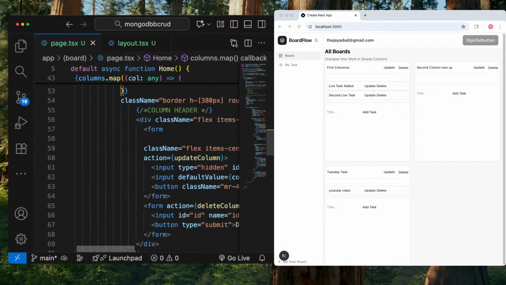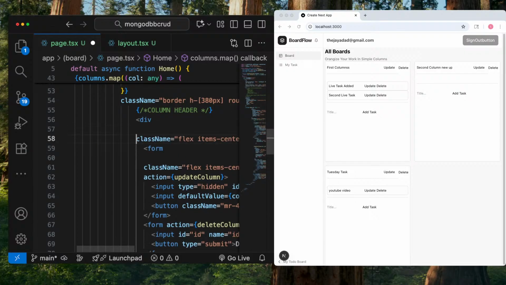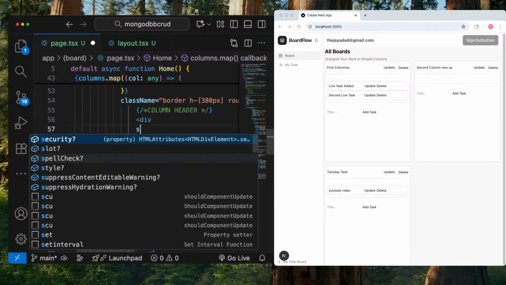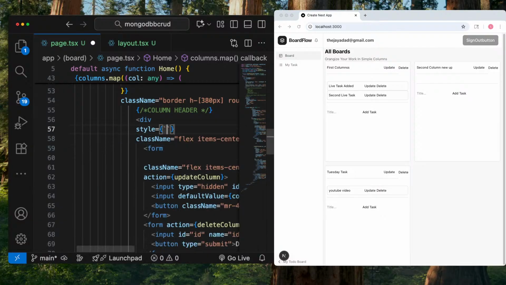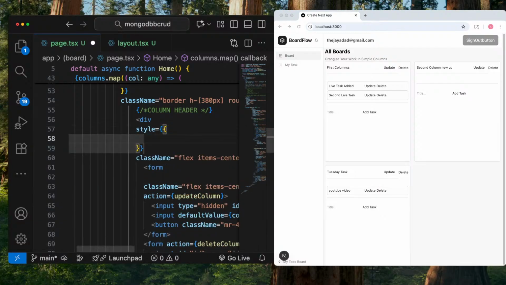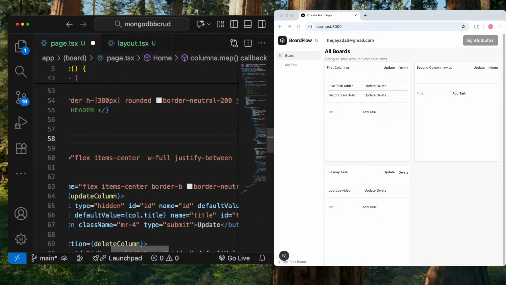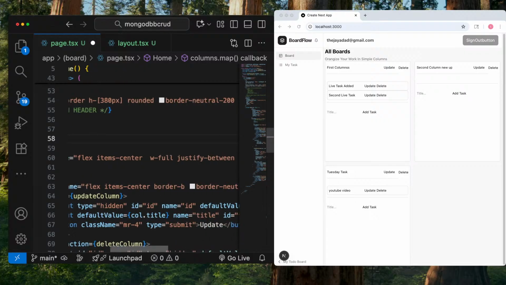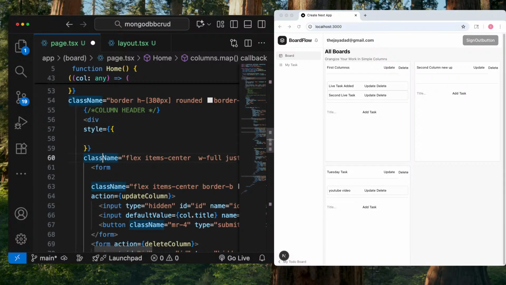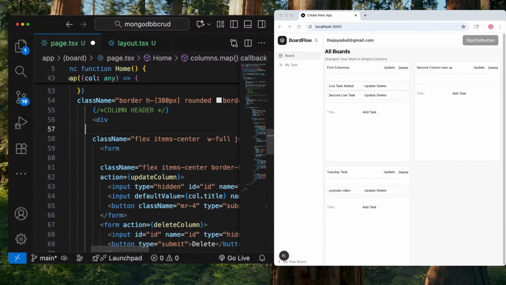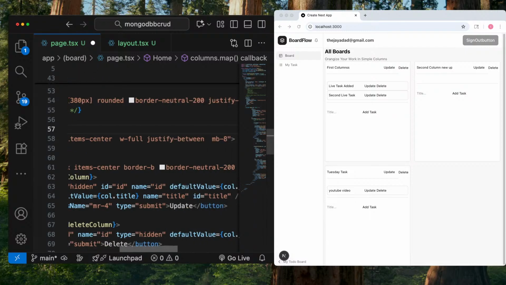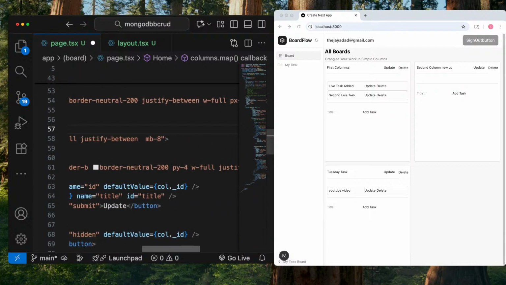Let's do this. So for the header, let's give it some style. I'm just going to, no, we're not gonna give it any style. What I am gonna do is remove some of that padding.